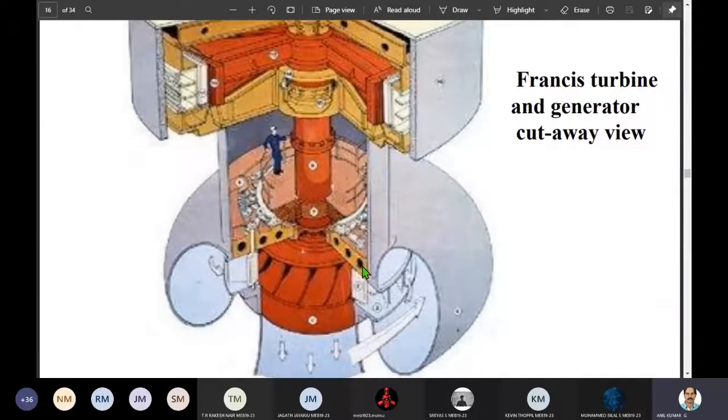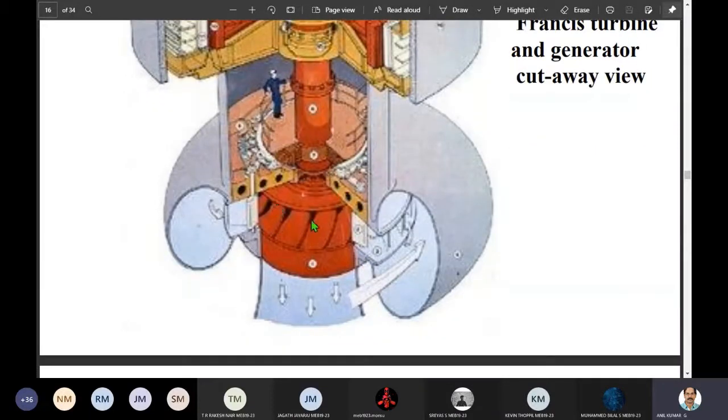And again, another cut section view. Here you have the Francis turbine rotor and the blades. You can see over here, there is a special casing. This is actually called a spiral casing, a scroll casing, and that has a peculiar hydraulic function. Throughout, when water flows through the casing, its pressure energy is converted to kinetic energy.